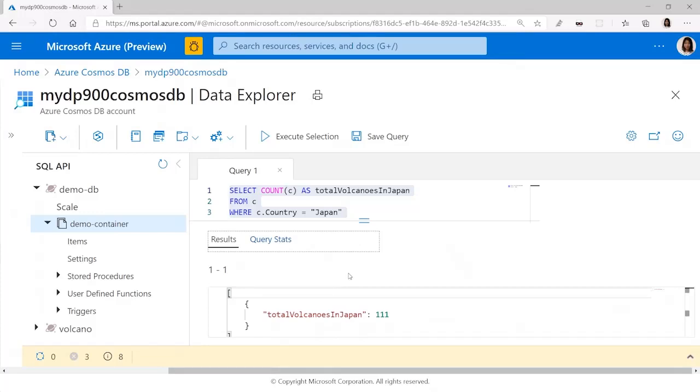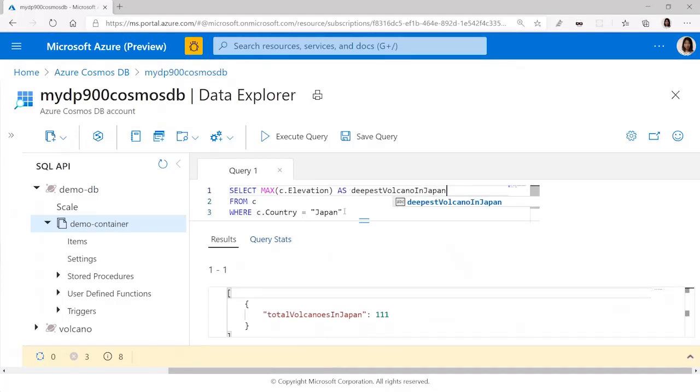Now let's say we want to use a different aggregate function. Maybe, for example, we want to find the deepest volcano in Japan. And so we can use the max function to do that. So let's change this to max. And we want to change this to c.elevation. And we'll change the name as well. So this is going to be deepest volcano in Japan.